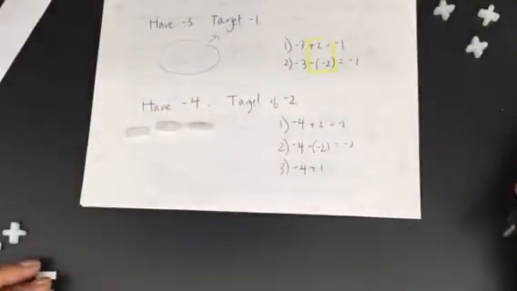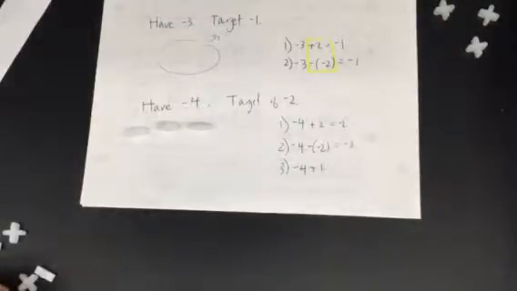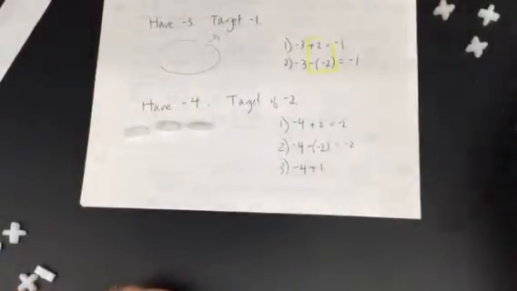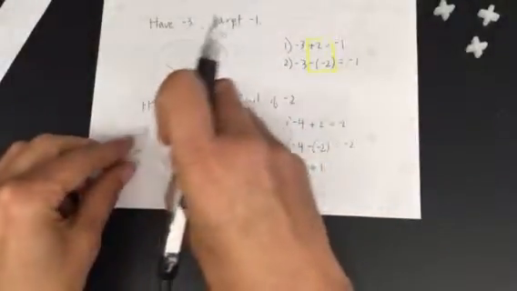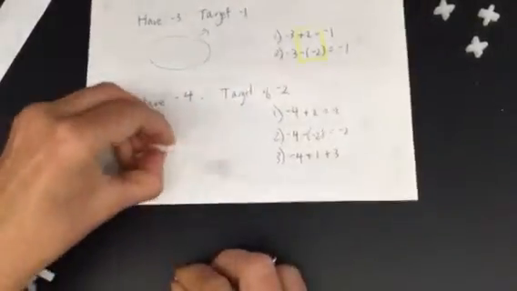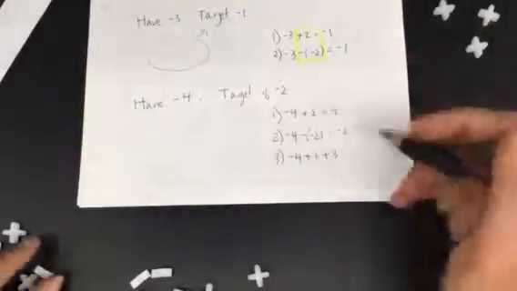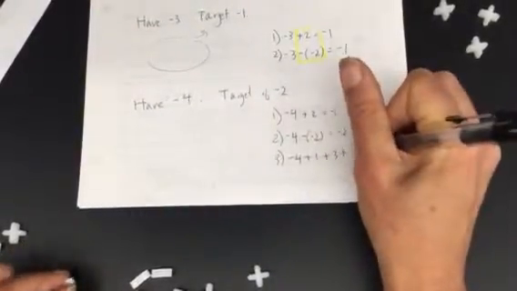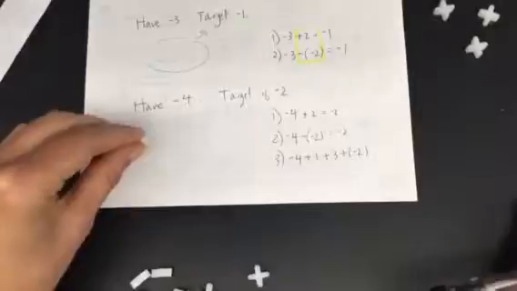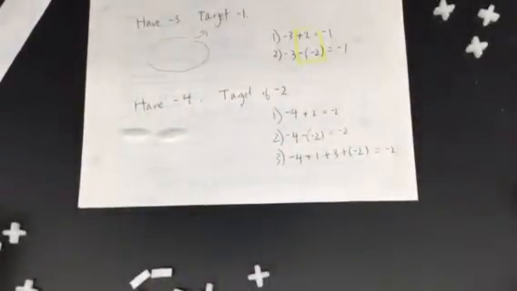Okay. Maybe I, let's see, I'm going to just play with a couple things. I'm going to add 3. Oopsie, now I have nothing. And now I'm going to have to get to -2, so I'm going to have to add 2 negatives. Okay, so lots of different ways you can get there.